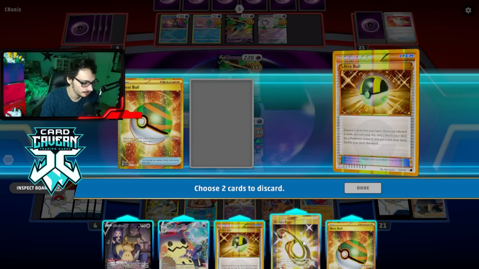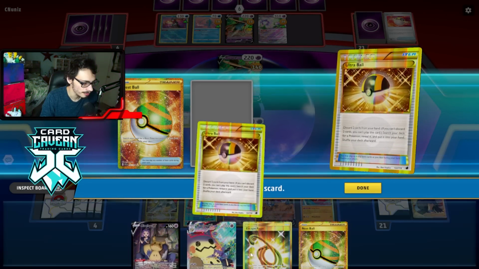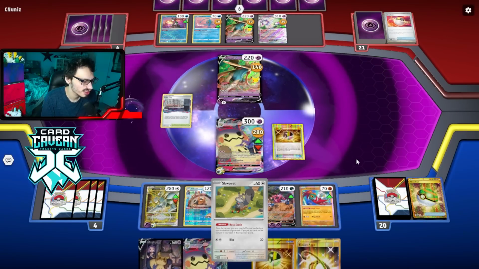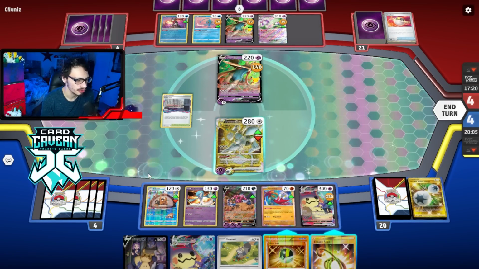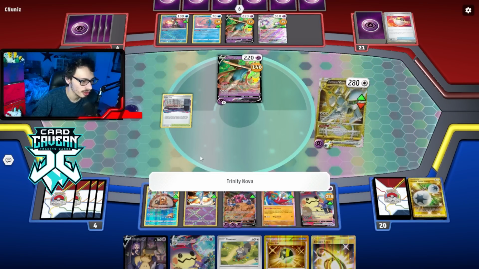It's fine. Probably should keep that. Get rid of Nest Ball. Do we have Skwovet? We do. Grab that. Probably going to need that next turn. Surprised they didn't play the Temple down last turn. They probably should have. Alright, well. Knock him out and pray. This is our last resort.